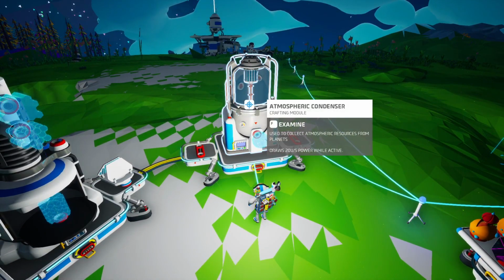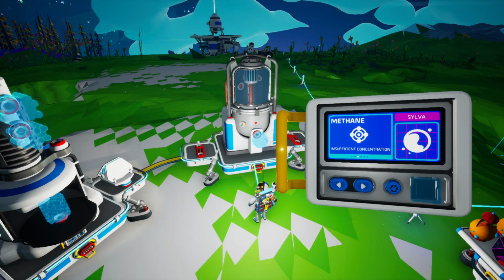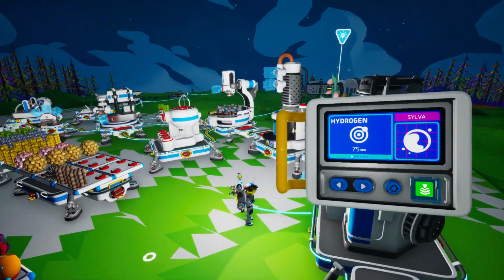Used to collect atmospheric resources for planets, draws 20 units per second of power while active. So, on Silva, we can draw hydrogen or nitrogen. 75 parts per unit and 100 parts per unit. I'm not sure what we need here. I guess we can at least get one of each and see how we perform in terms of power.